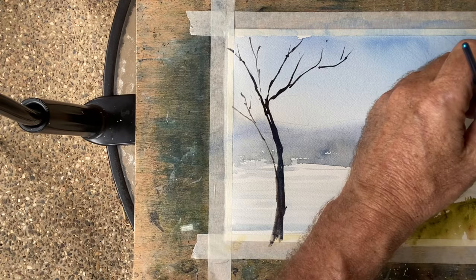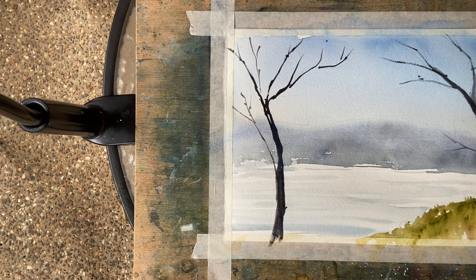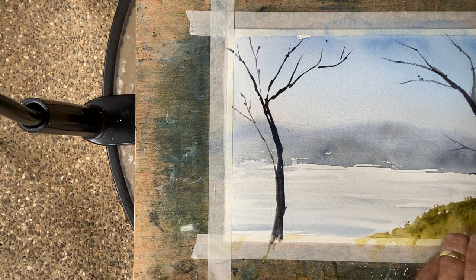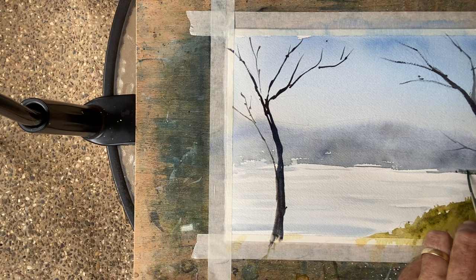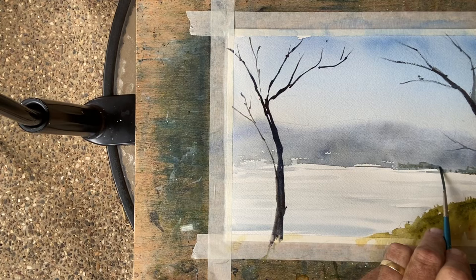There we go. Just fixing up the foreground there, putting a little bit more olive green in there. Put some grasses in there near the tree. Just darkening up the edge of the waterline there in the background, and bringing some of the land actually going out into the water. You'll see a little bit of vegetation intruding into the water.